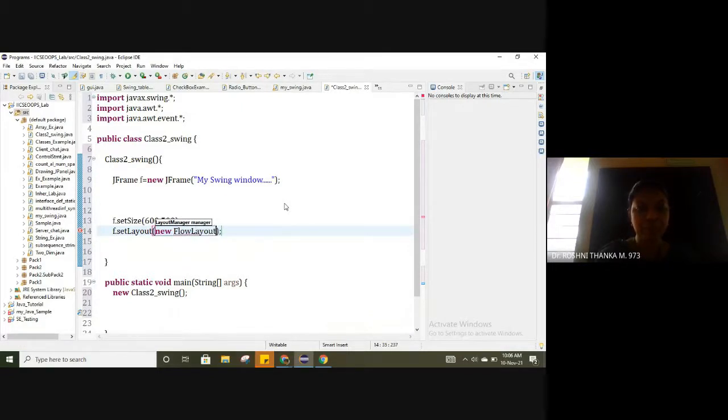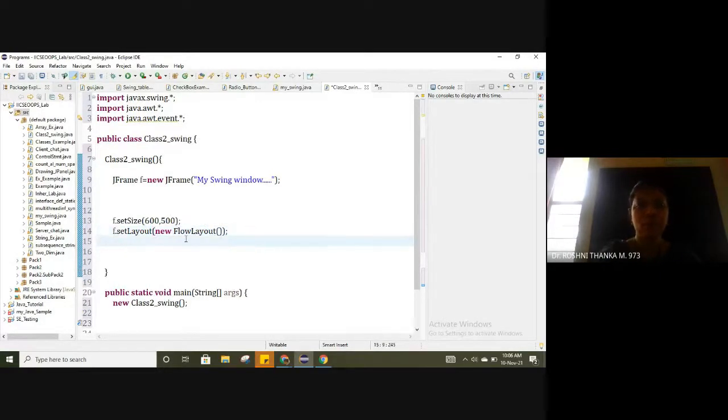I told you the different layouts in the previous class: GridLayout, GridBagLayout, FlowLayout, BorderLayout, right? FlowLayout means it will automatically arrange the components one after another depending upon the size of the window. So for the layout of the window, I am going to use FlowLayout.